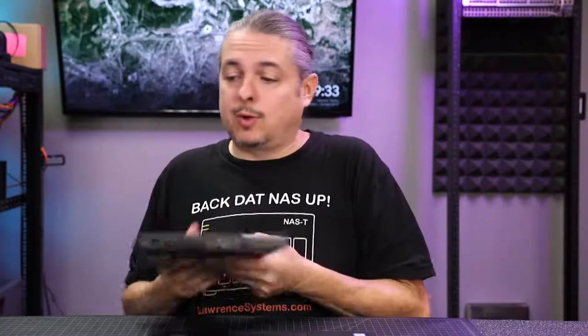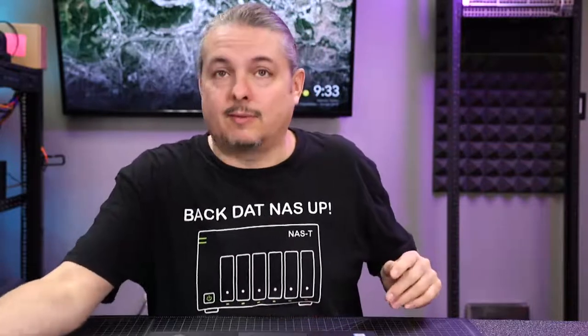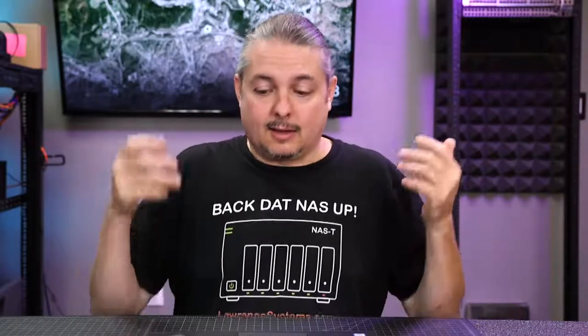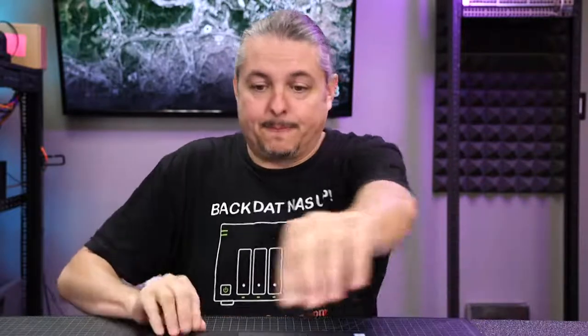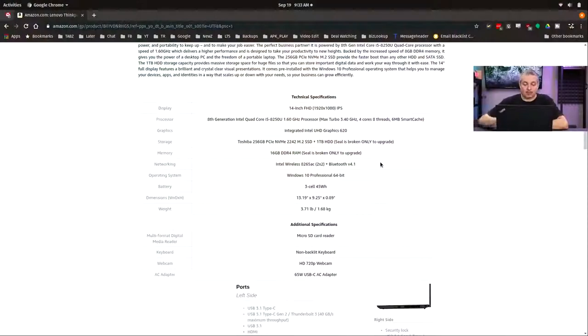But this was so good to me that I couldn't resist. Even though reviewing other laptops, I decided again to get a ThinkPad laptop. And as you can tell by the lack of stickers, it must be new. That is correct. I just got this yesterday, loaded Linux on there. But let's start with the specs on it. We're actually going to pop it open and review it real quick here.